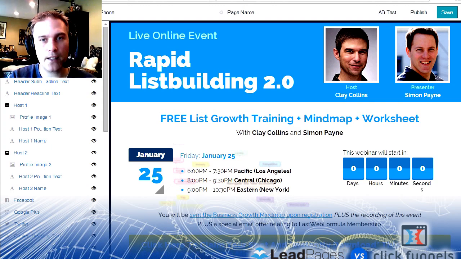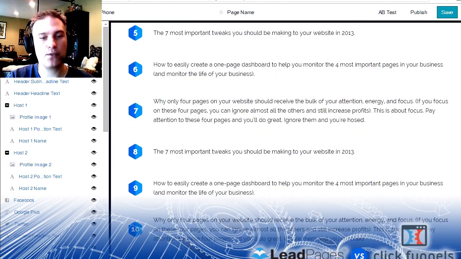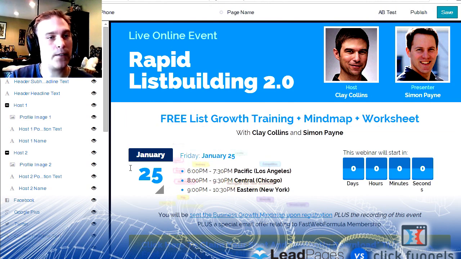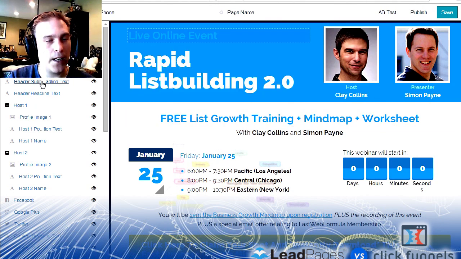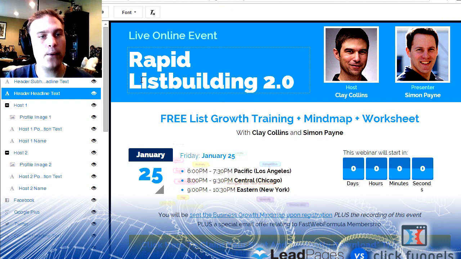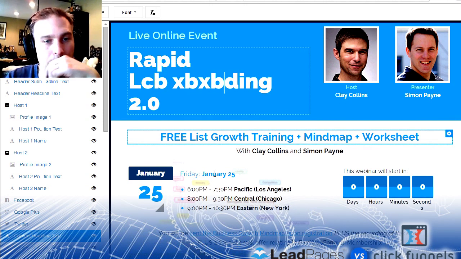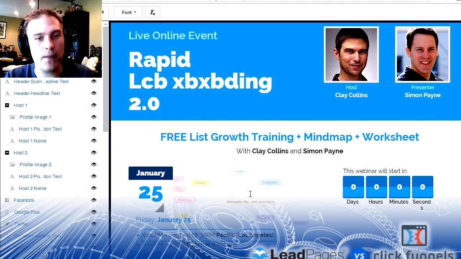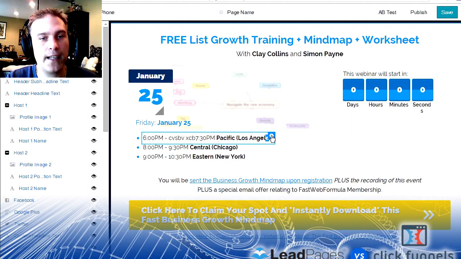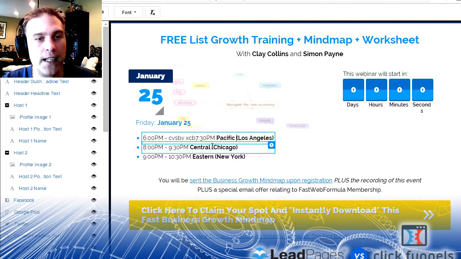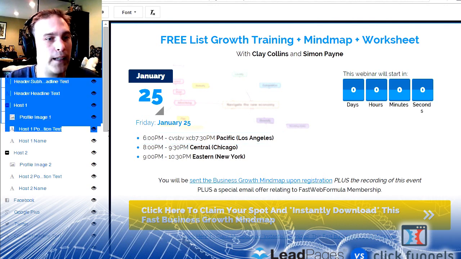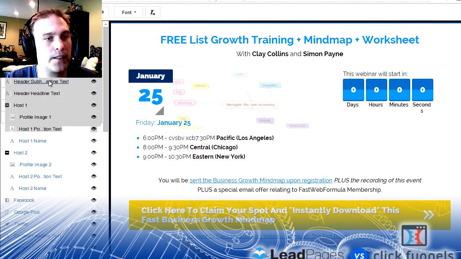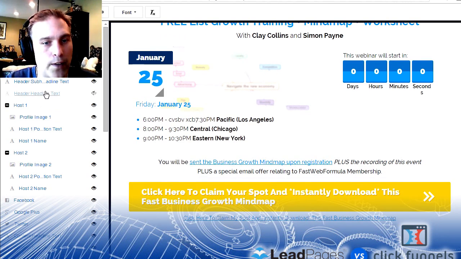But here you can see, they've only just made all of their templates responsive. As you can see, they've got this whole section here and all these different areas that you're able to edit. You can go in here and click and edit things, and edit the time. You can also hide various elements. But a lot of the customization takes place over here on the side, and you can see the different elements you can go into.